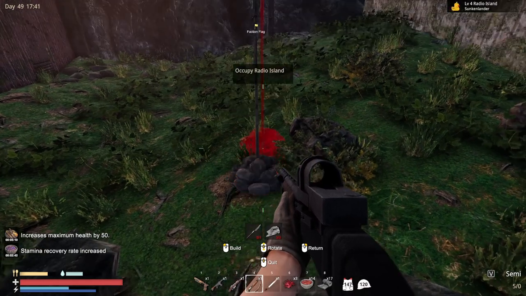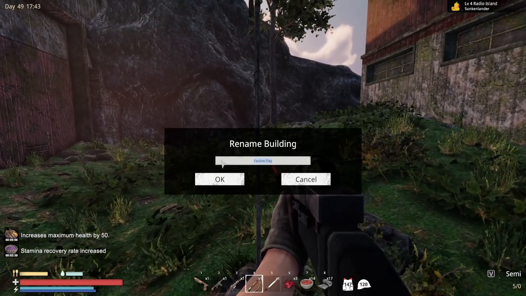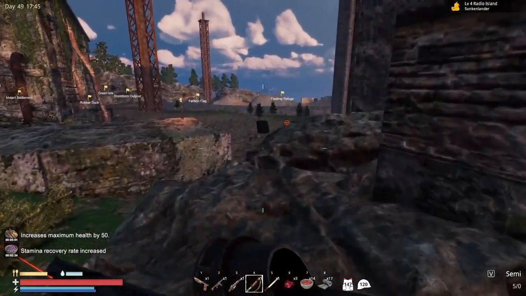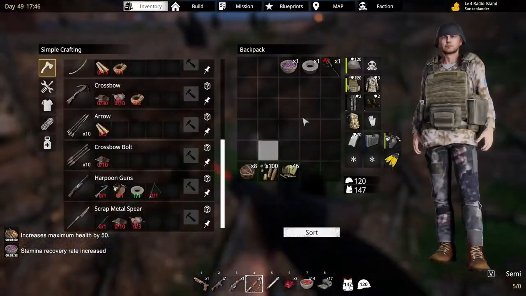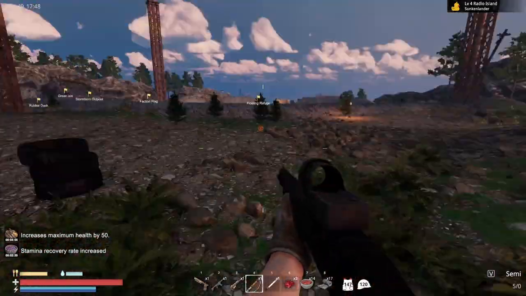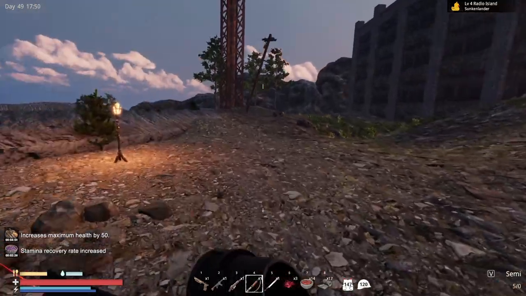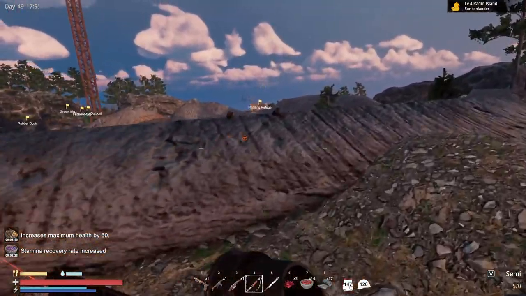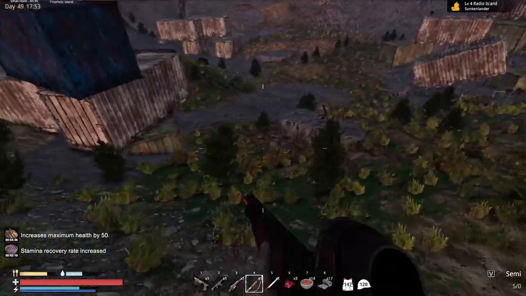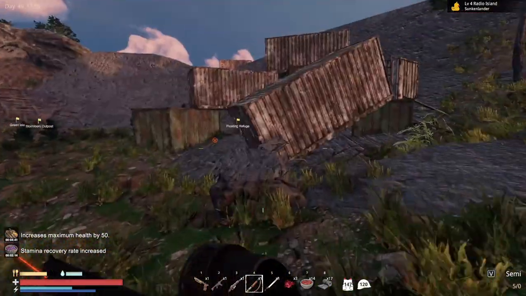Faction flag. Boom. Okay, we're gonna rename it like that because I don't wanna see anything. Now it's written: Level 4, Radio Island, Sunkenland. In this part as well, in that part as well, and in that part as well. Let's hope it's gonna be enough, or maybe next time when I log in, we're gonna have to put it in here. It is what it is. Okay.